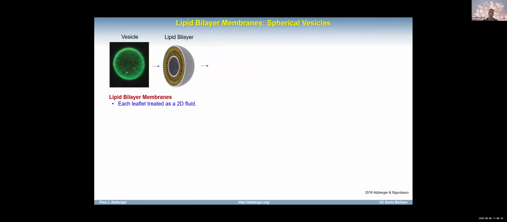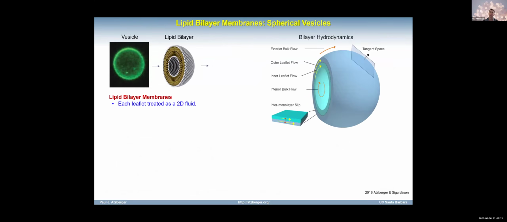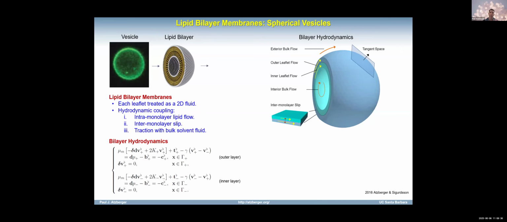And so if you wanted to model a single vesicle, one way you could do that is basically take that Saffman-Delbrück idea, model it using fluid slabs for the two leaflets, and then we have a bulk interior three-dimensional fluid and a bulk exterior fluid, intermonolayer slip, etc. Already, I think there are some rich things to do there to study liposomes and other small vesicles. I'm not going to go into all the equations here on the left.